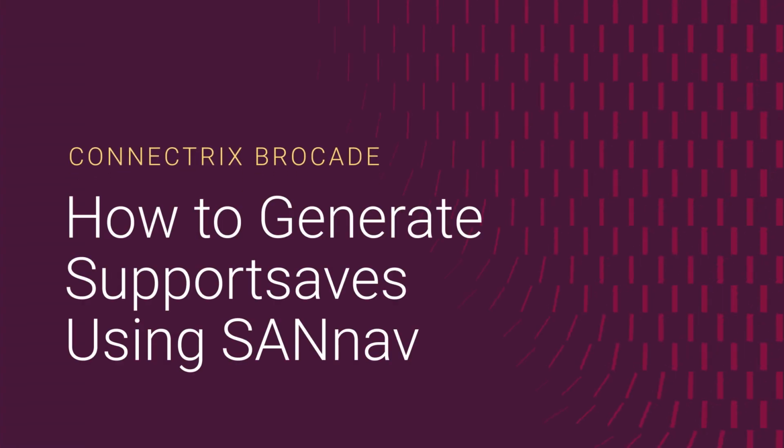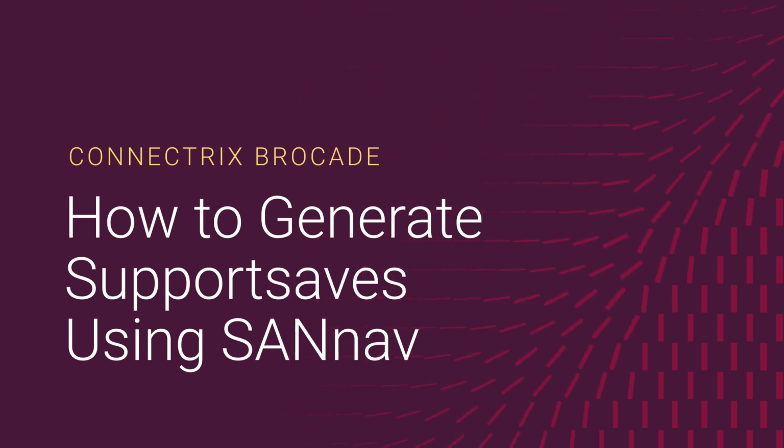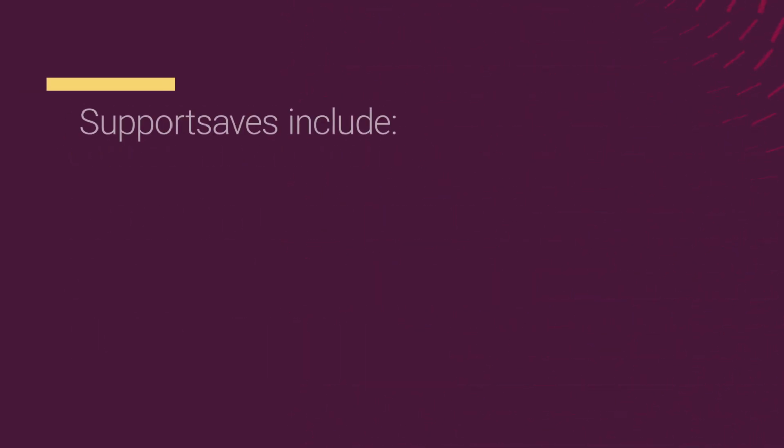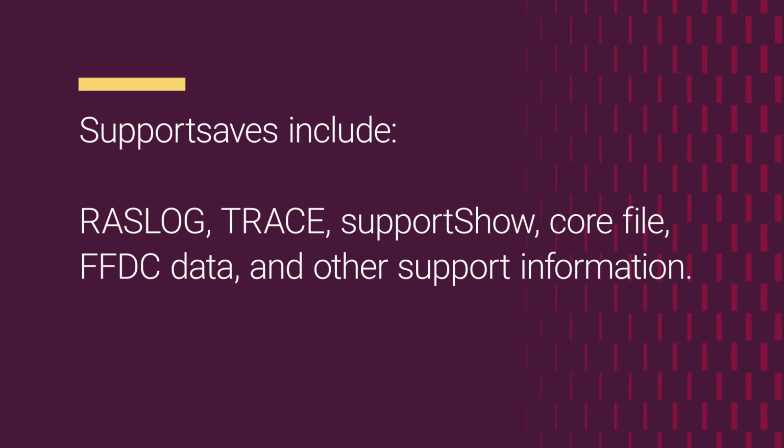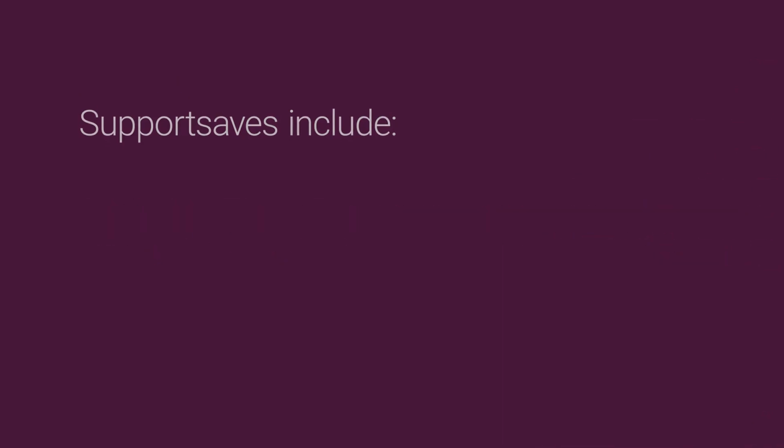Hello everyone. In this video, let us learn how to collect switch support save using SANnav. Switch support save saves RAS log, trace dump, support show file, core file, FFDC data, and other support information that would be needed by the technical support team to investigate an issue for which you have raised an SR.